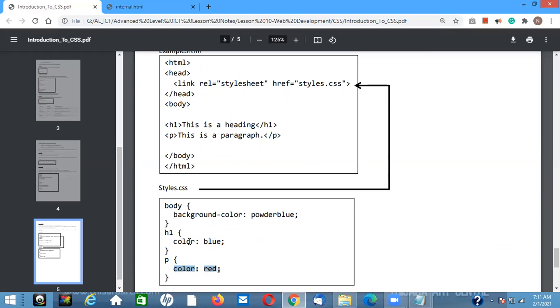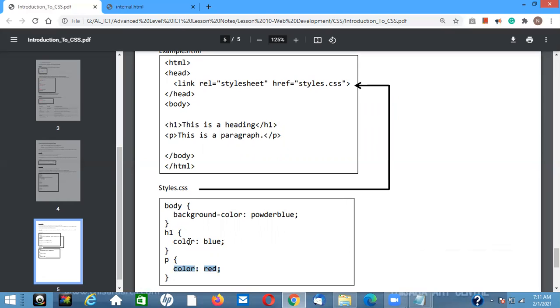But you should remember, if we specify any internal CSS rules, they will be considered more powerful than the external one.